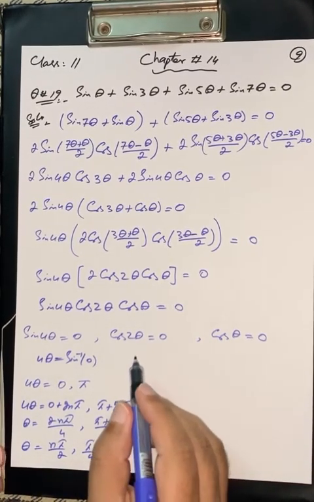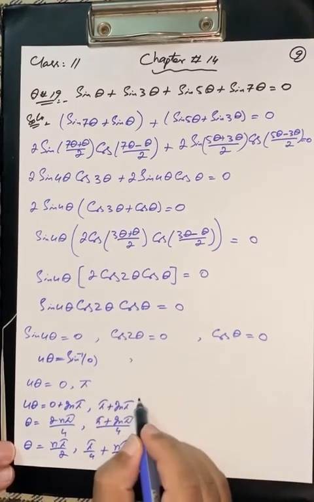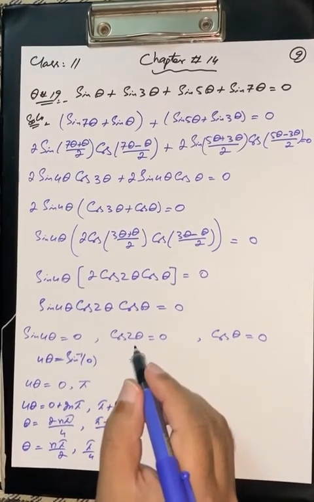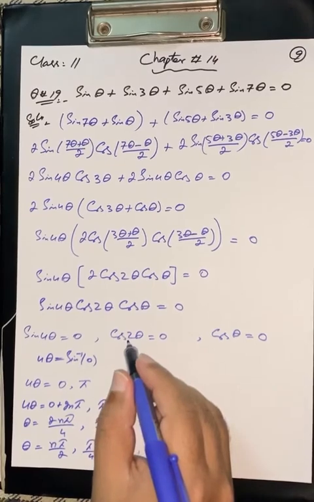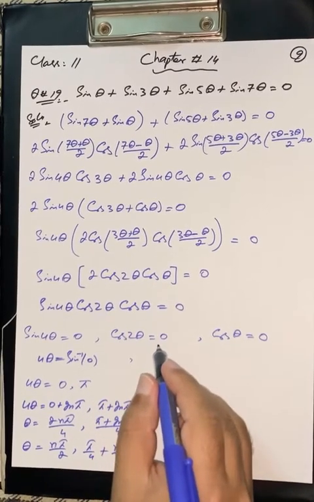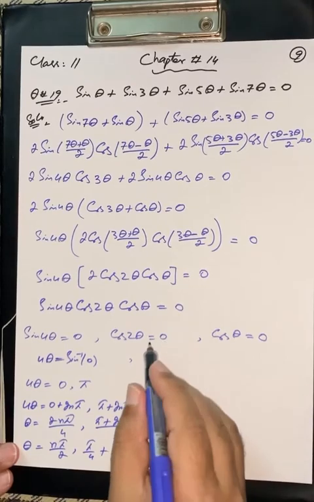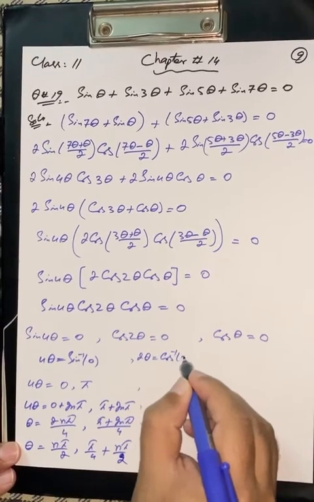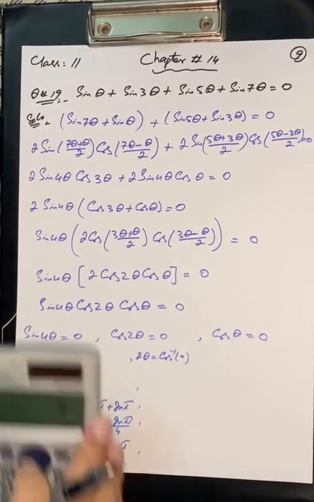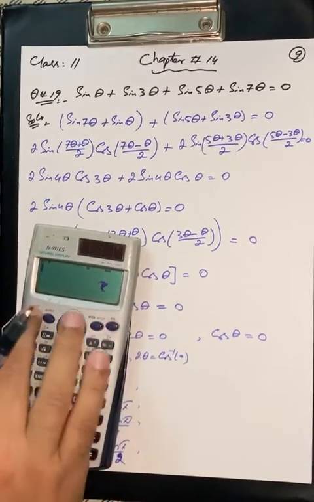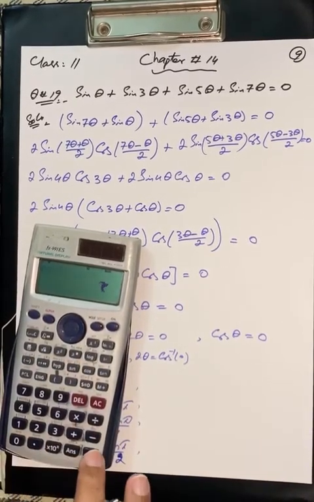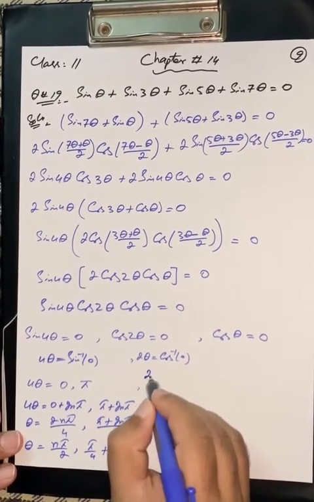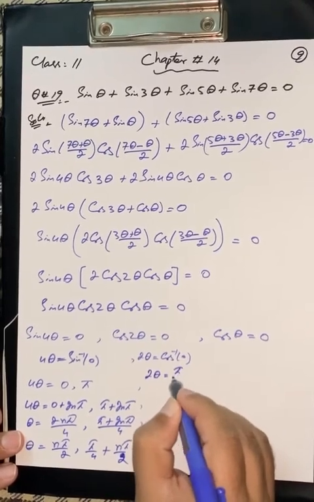Okay dear, so here we solved the sine first. Now we go to solve the cos. So I will just put commas to separate the values. Now here I have cos 2 theta equals 0. When you bring cos to the other side, 2 theta equals cos inverse 0. Now let me find cos inverse 0 on the calculator. As you see, shift cos, when you put 0, it becomes 90. 90 means pi by 2. So 2 theta equals pi by 2.